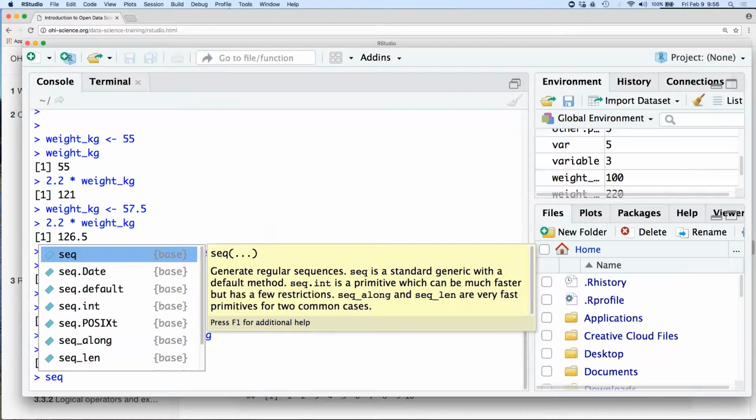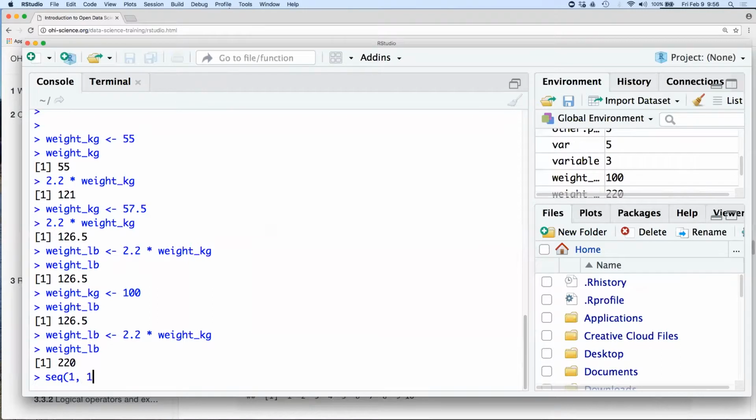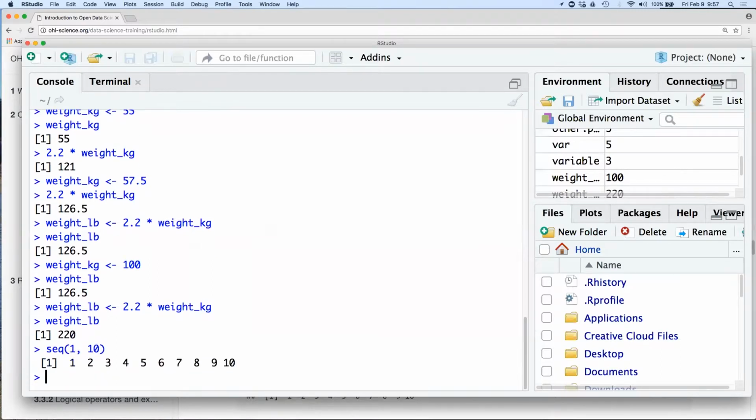Okay, so this seq function will make regular sequences of numbers. I'm going to use this seq function and give it arguments 1 and 10. So you could probably guess or infer that this seq function is going to make a sequence from the arguments that you have given it, right? So the seq function will make a sequence from 1 to 10. That's great, but let's actually learn more about what it could do.